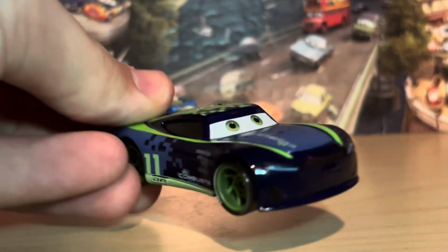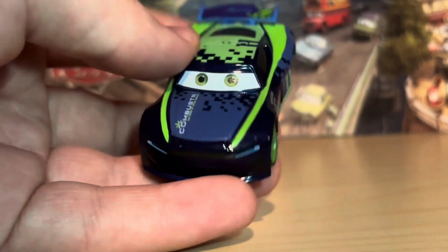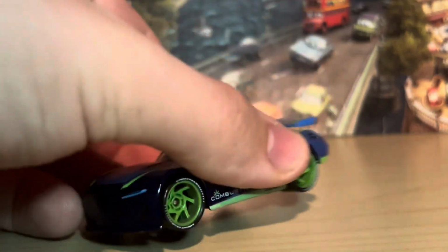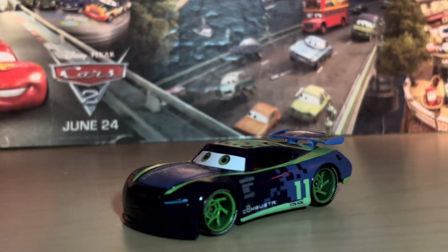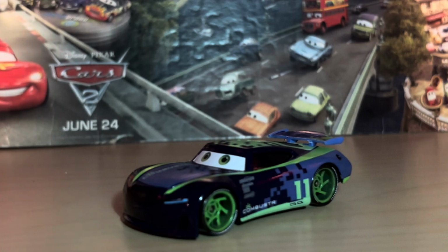He is the Combustr Next Gen Racer in Cars 3, of course. And at first glance, you really wouldn't be able to tell there's anything off about him, apart from the eyes, of course. But once we get into the comparison with the original, the real release of Chris Roamin, we will begin to notice some differences, and we'll also be looking at the Disney Store release as well.